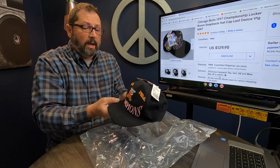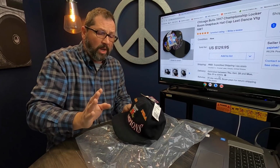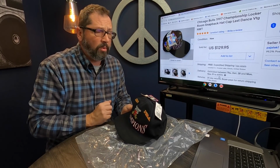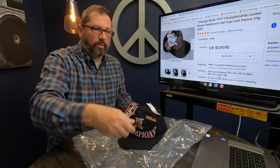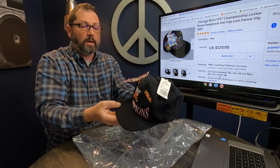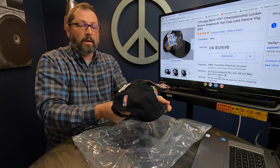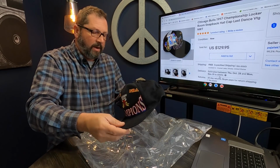And look, it sold for $129. I did free shipping on this, as you noticed, because there were quite a few listed and everybody was doing kind of free shipping on this. So we just added a few dollars to the price. Nice flip. It's harder and harder to find these brand new with tags, never worn. So wonderful flip on that one.